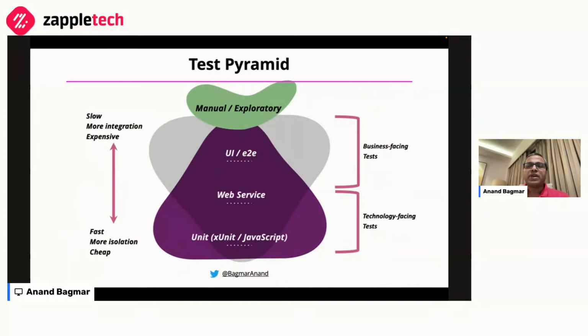Now, a simplistic view is there are three types of tests in this pyramid, but if you go a level deeper, you will notice that the web service actually can be split into various different types of tests at that level itself. And likewise for UI and end-to-end tests also, you can have different categories over there or break it down in a better fashion to get better and faster feedback, very focused type of testing done at those layers. But that is your test automation pyramid.